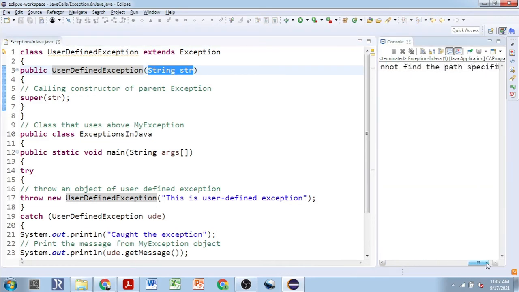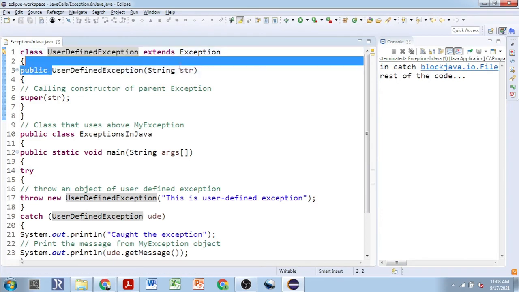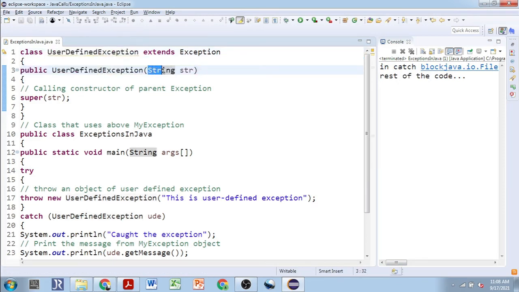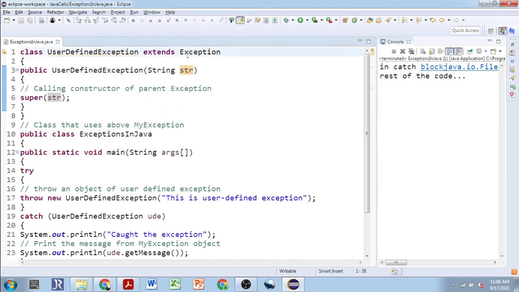So while creating an object of the user defined exception, this constructor will be called, correct, with this particular exception message. We are calling super(str), right? We are passing this argument by calling the super. Because we are calling from the constructor, super will call the superclass constructor, that is the Exception class constructor, with str as the error message. So it is now fully defined as an exception.